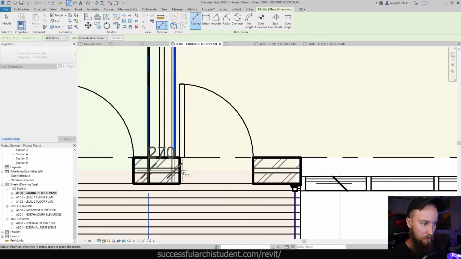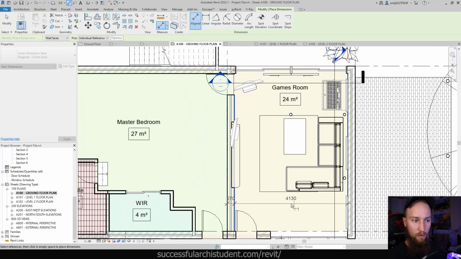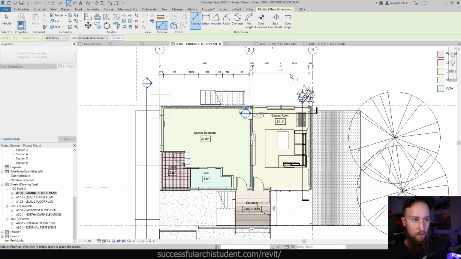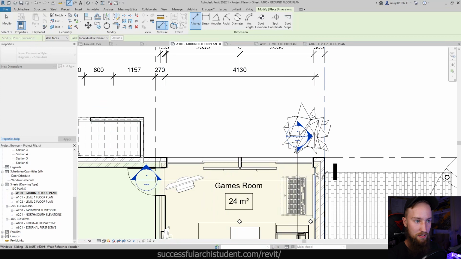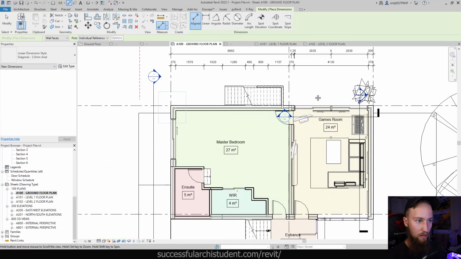We'll get the thickness of that wall there. And then we might go to this internal wall here because there's nothing else. There's no other walls in between. We're not going to measure any of this internal joinery yet, but that shows the internal space. And then I'm also going to dimension to that grid line as well. And I'm just going to lock that on there.